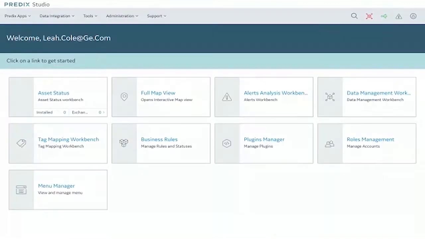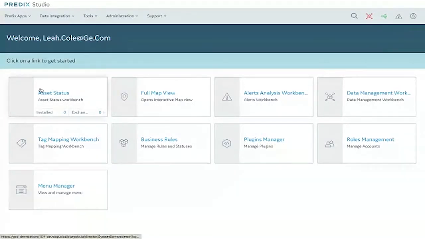So I think the best way to actually explain this is to show you a demo of that automated data integration for Predix Studio. So I'm going to go ahead and switch over to that. Here we are looking at Predix Studio. If you were to log in right now, this is what you would see.